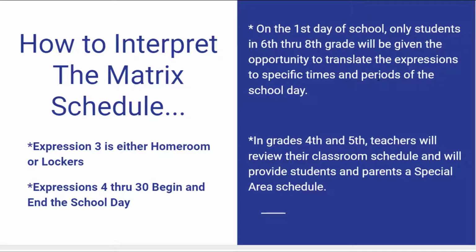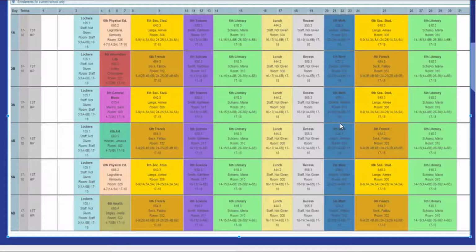In grades 6th through 8th only, students will receive a blank schedule to complete as they continue to each class throughout the school day. This view of the schedule is referred to as the matrix schedule, different from the bell schedule. If you look to the left-hand side, from top to bottom, the schedule indicates which day the students will follow. Only special area classes will rotate on the day 1 through 6 schedule. All other content areas remain the same daily, except in grades 6th through 8th for world language and social studies.